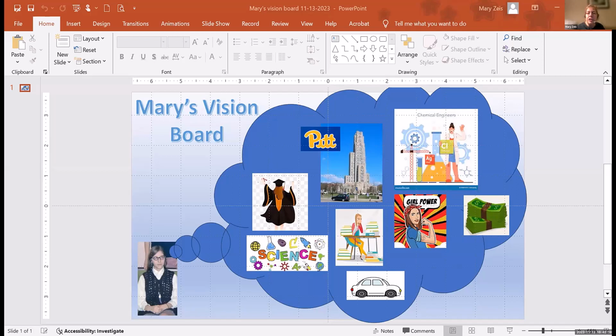So this is my vision board. That's me at about age 16. I was in 11th grade. And as I thought of my future, what I wanted to do was take as many science classes as I possibly could in high school, because I really wanted to be prepared for college. I wanted to graduate from high school, so that's the graduation picture. I wanted to go to the University of Pittsburgh here in Pittsburgh. This is their Cathedral of Learning, the iconic building on campus. I knew I was going to be studying hard. I was ready for that, and I knew that's what I wanted to do.